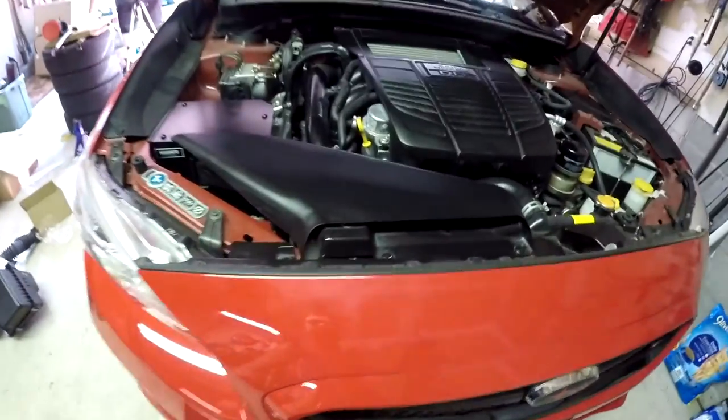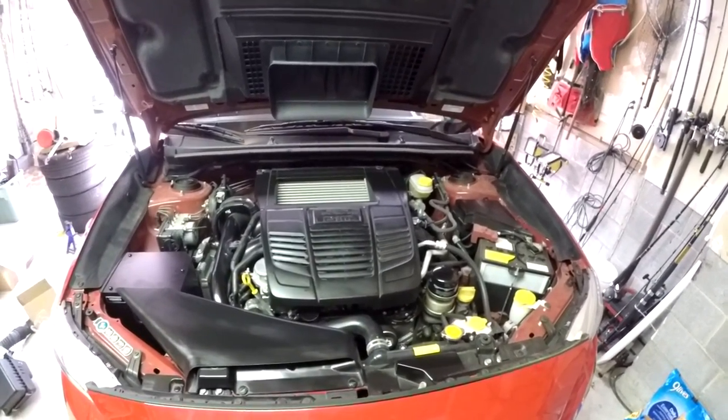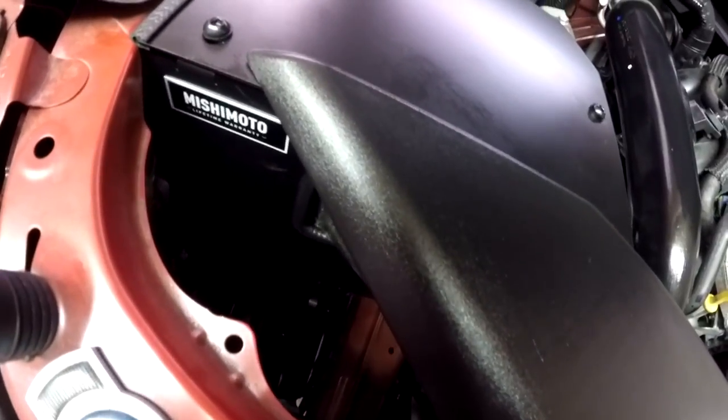It took about an hour. After about an hour, we got the intake installed. And the thing I like about this is that if you don't know what you're looking at, it looks stock. Sleeper mode. That's the thing I like about it. That's why I wanted the box, because the box hides it. So let's see it right there.